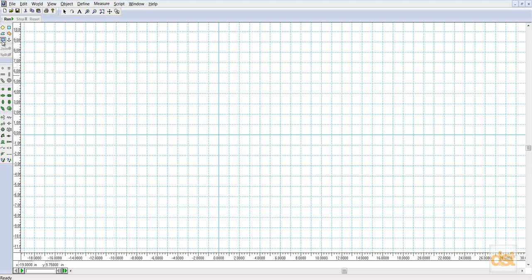So we'll click on the rectangle tool, and then we're going to come over here. Notice the cursor has changed, and I'm watching the ruler on the bottom of the screen on the x-axis. I'm going to move to a position of x equals -8, and hover over this solid line, which is equivalent to y equals 0. I'm going to click the mouse once, release the button, and then drag it to the other side to +8.